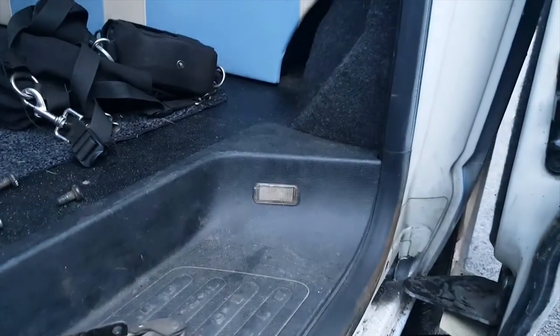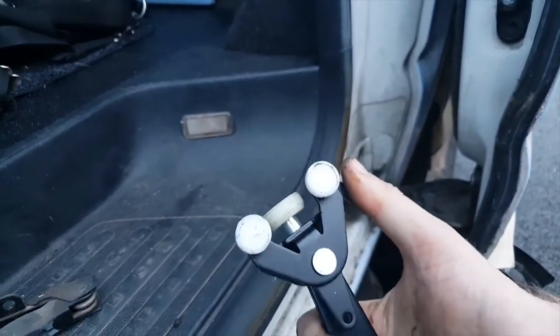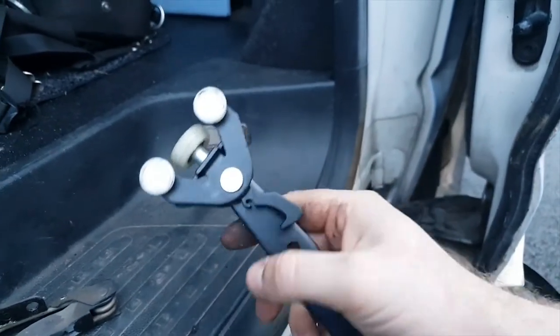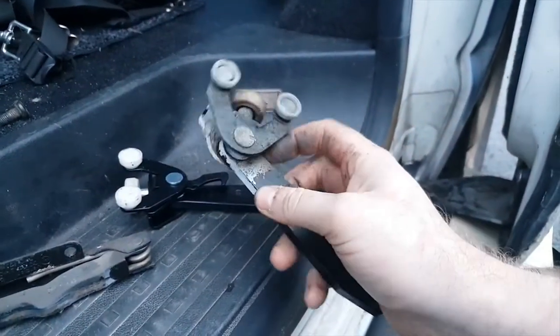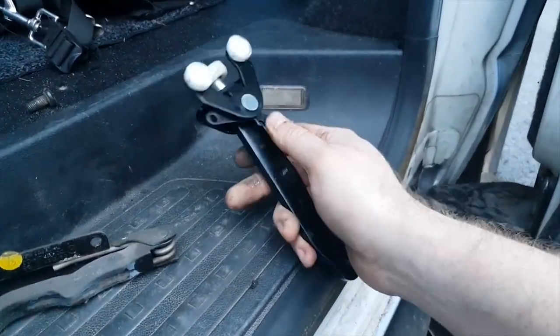The new one I got, for some reason, does come with this part. And I think it also comes with a spring, and I think it's a spring-loaded latch to try and keep the door open a bit better. To be honest, I never have a problem with the door not staying open, so I'm not going to bother fitting it. And the old part doesn't even have one, so I'm just going to be replacing this without the spring.